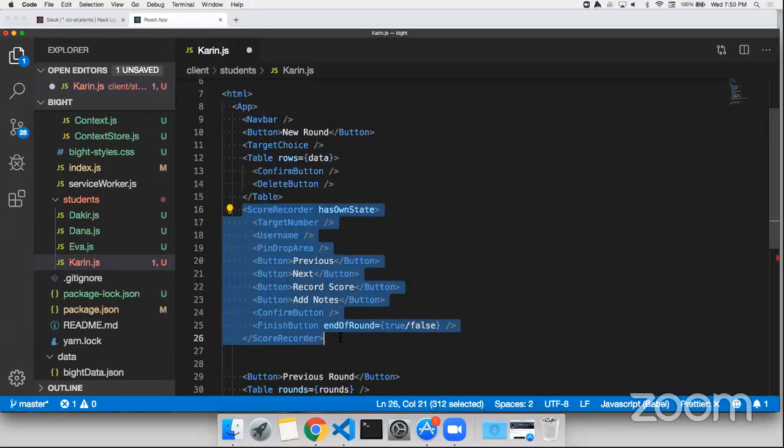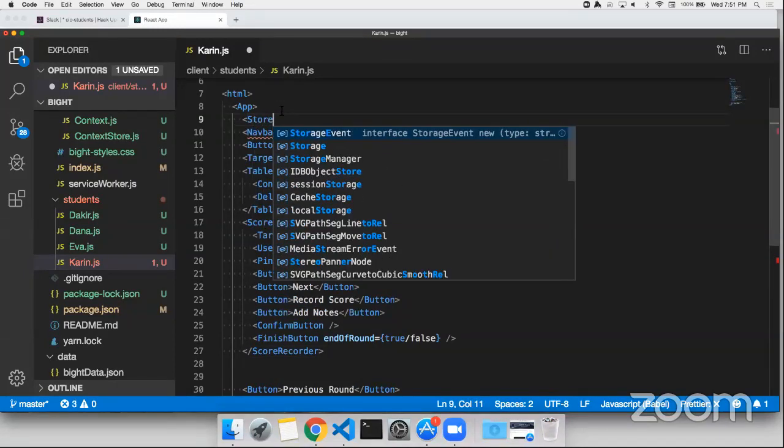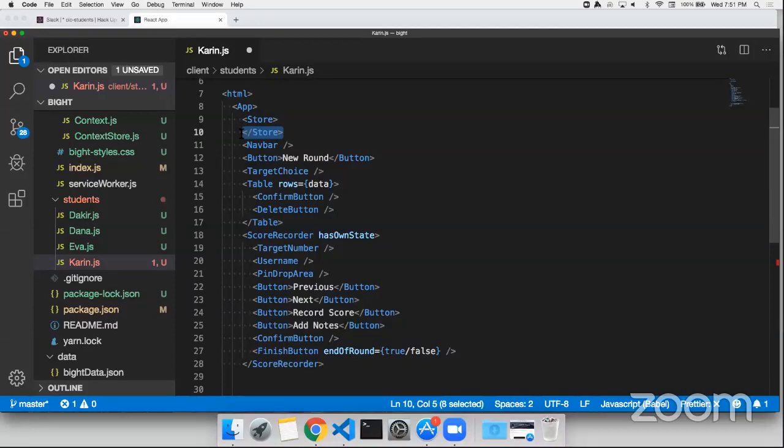In fact, I am going to incorporate the two pages together like we talked about the other day. Because of the complexity of the data, because you're going to have rows of things and they're going through all these targets, you might want to lean more towards context or a state management component, just to keep it clean and organized. I'd probably do that. You definitely want to implement some sort of store that wraps your whole app.